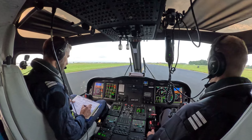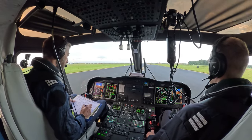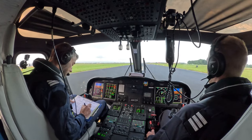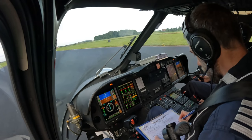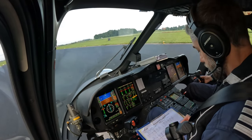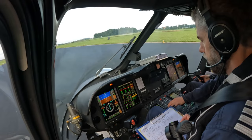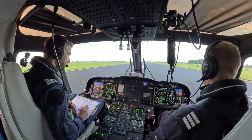Engine 2 idle. That's 85, 88, 89, and 90 torque, number 1 stable. 89.8 and 625. Yeah, got it. Bring down again. Check. Good, now we'll take number 2 up to flight first. Check. For number 2 to stabilize. And stabilize, number 1 is going to idle. Check. Going up to 90 again.